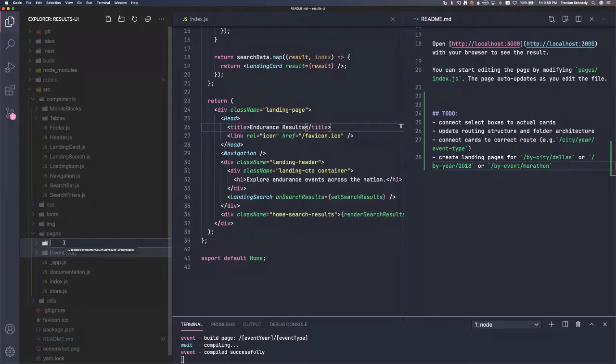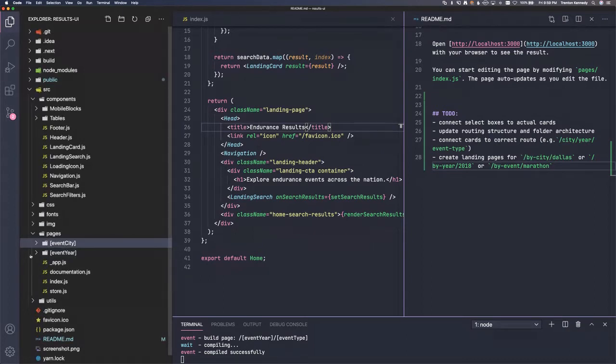We need a folder for event city. Yep. And we're adding brackets around it to make it dynamic. Yep. And then we need to move event year under that. Yep.